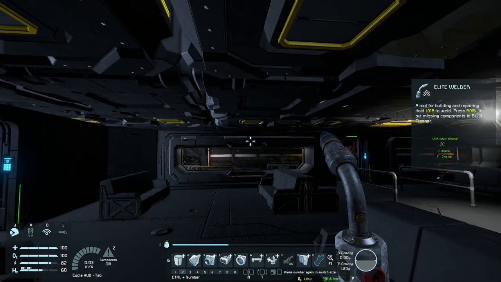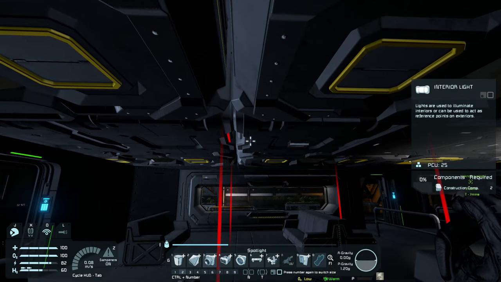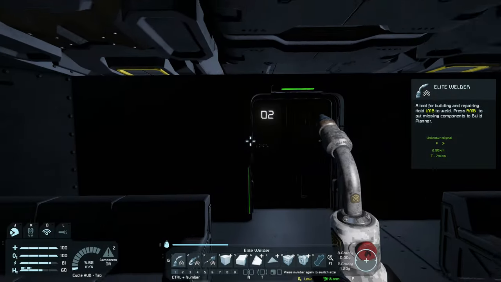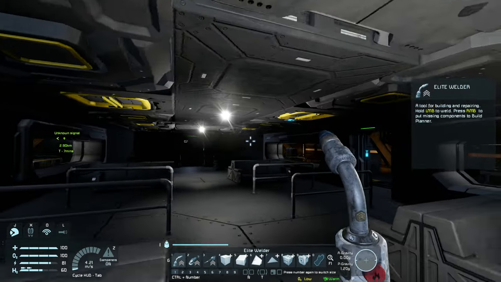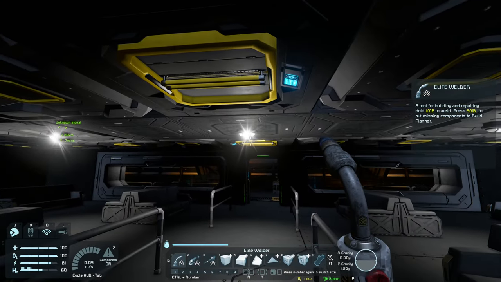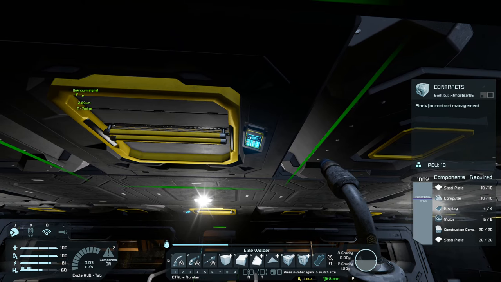And we shall do the same on the other side. What if we place it there? No, we'll go for there because there is a light just behind this door. So in fact, I don't even know if I need that center light, but we'll keep it there anyway and we'll get these things configured.